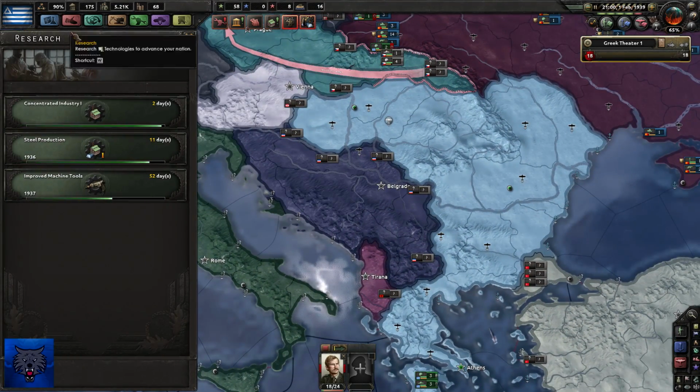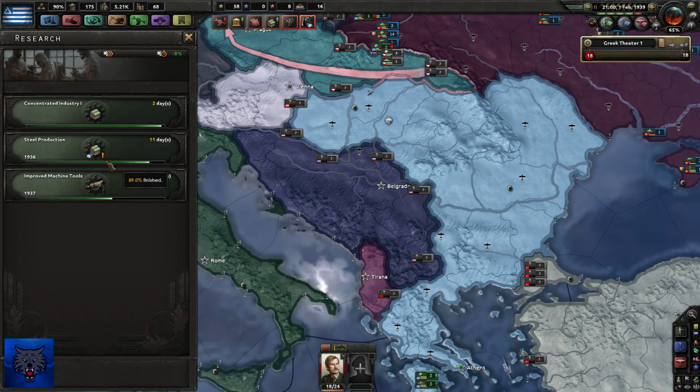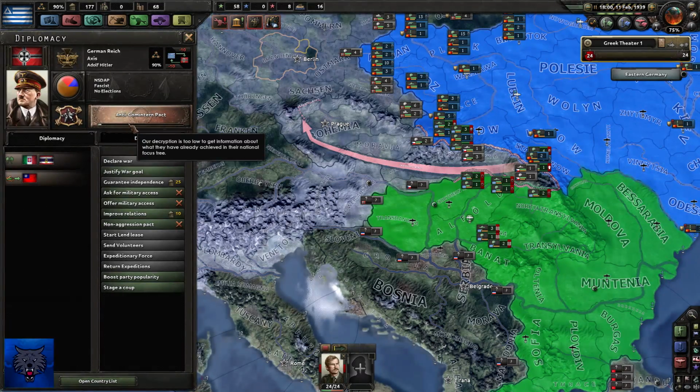How well are we looking? Concentrated industry. Oh, we got some free civilian factories. Resources-wise, we're currently negative in rubber and negative in steel. I've got a steel mine coming along, and I'm upgrading some of my industry and machine tools and stuff. There we go. Austria's just been anschlussed, and that could be kaput for Czechoslovakia next.